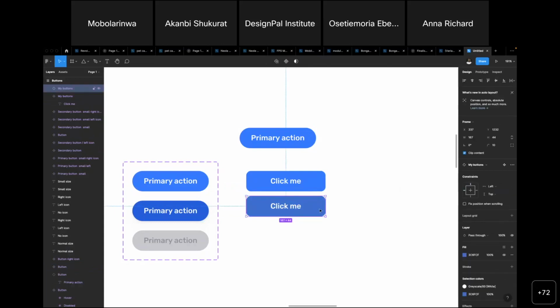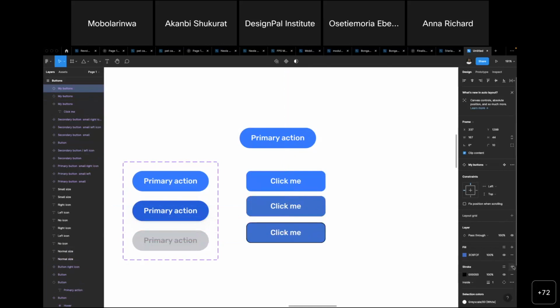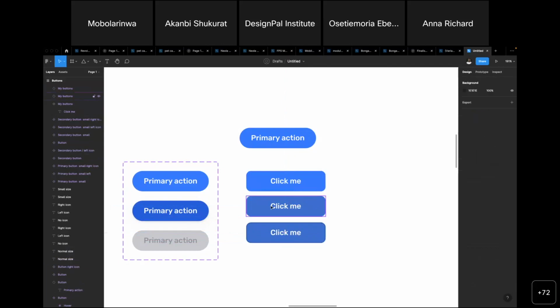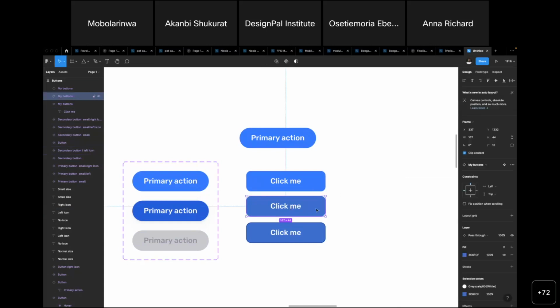I want it to be whenever I move, I want this color to change, or whenever someone clicks on it, I want it to have a stroke, let's say deep blue. I want it to have different shades. So if I say on click on Uber, I want it to have, if I say on Uber, I want it to have these colors. That is, anybody that hovers on it, I want it to have this color.